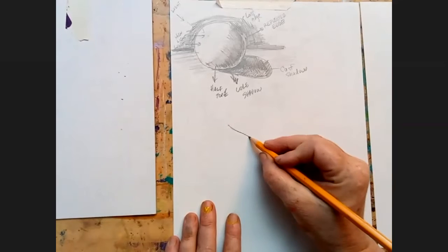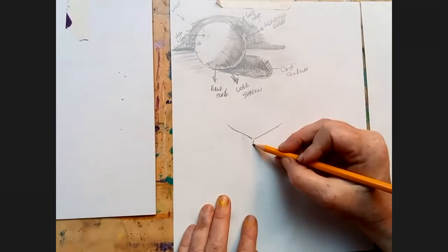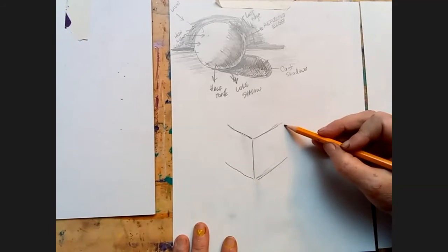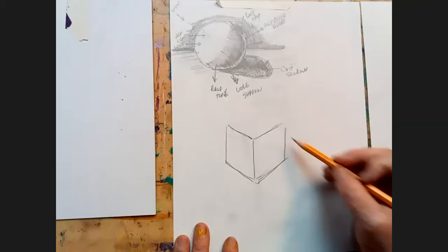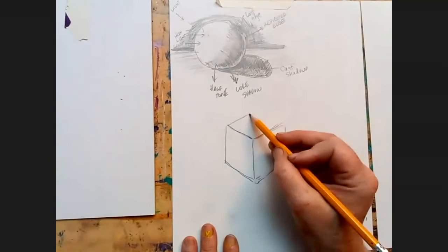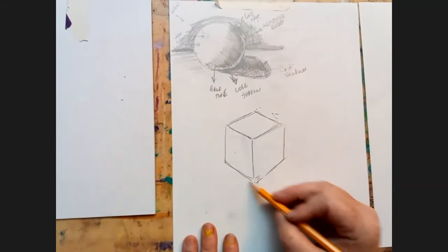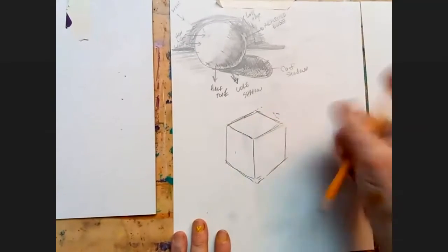We're going to do one where the corner is the thing that's facing towards us. So basically it starts like a V, like a Y really. And then a Y at the bottom. Now the V at the bottom should be a little bit steeper than the V at the top. It shouldn't be the same. Then a Y, and then a slightly steeper V, and then straight lines here, and these straight lines. Now we have a little diamond at the top.